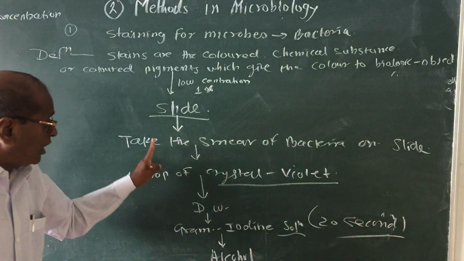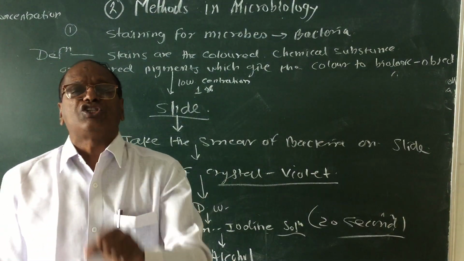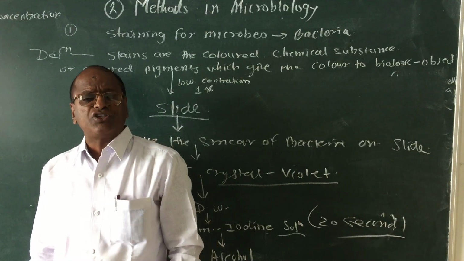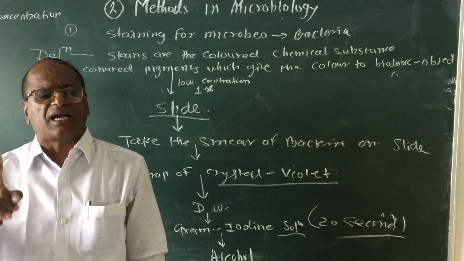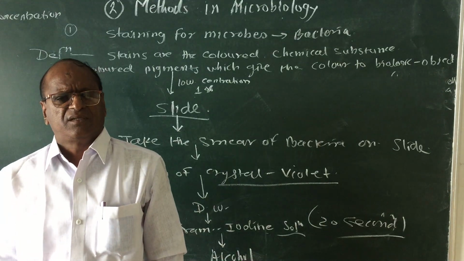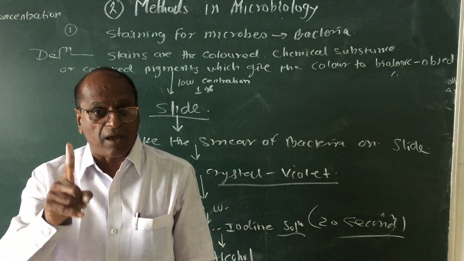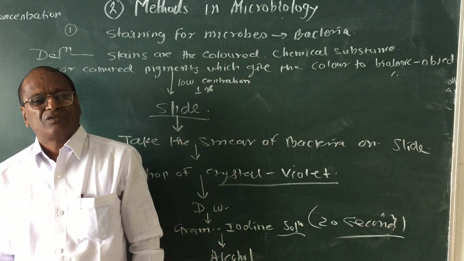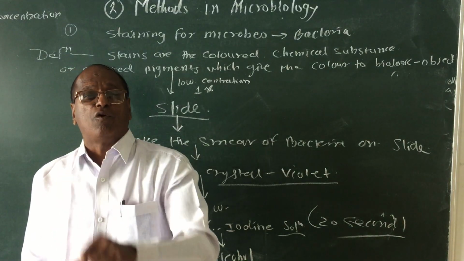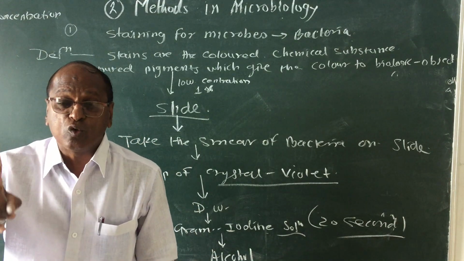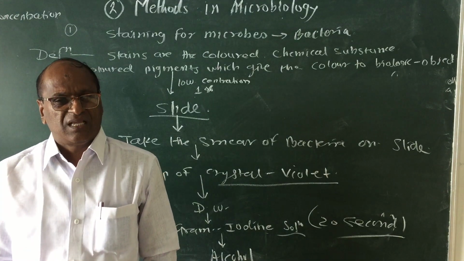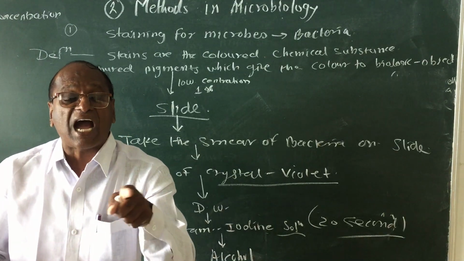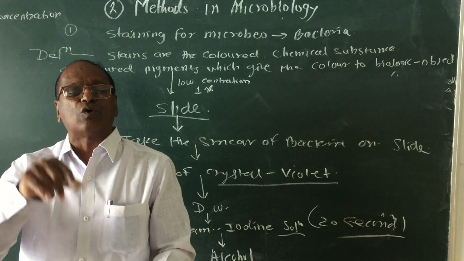And then also study the chemical composition of this stain. This is important. In the chemical composition, the stain consists of a benzene ring, and in that benzene ring having the chromophore and auxochrome. This chromophore gives the color to the cell wall, and this color may bind with the cell wall by the ionization procedure by auxochrome.